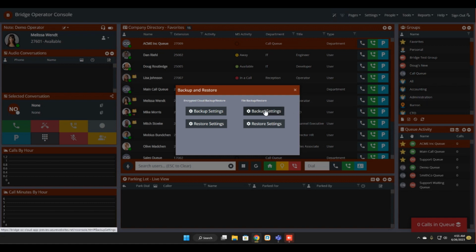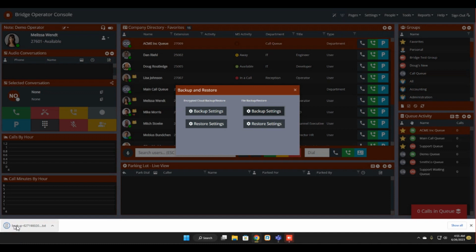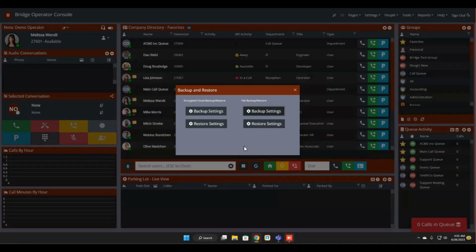Backup will generate a file. Restore will let you pick a file, so it doesn't get much easier than that. But now you have that option, so if you are doing mass deployment, or if you want to just save a copy of everybody's configuration locally, do some automations with that, you can.